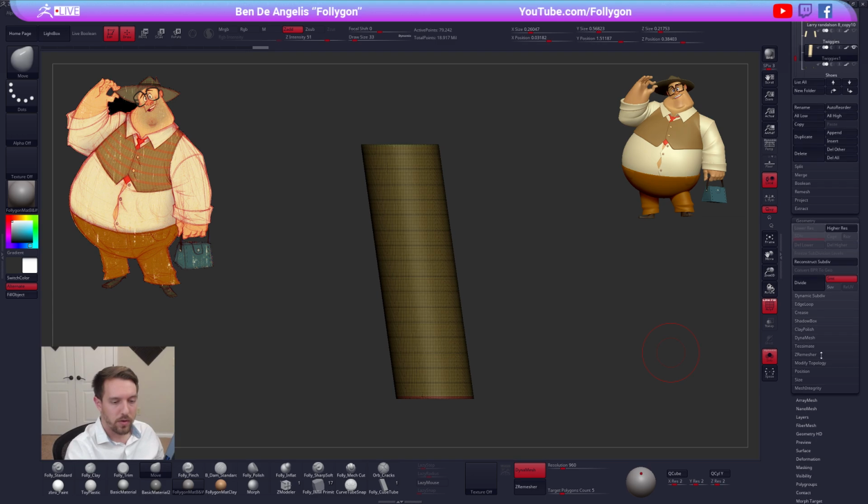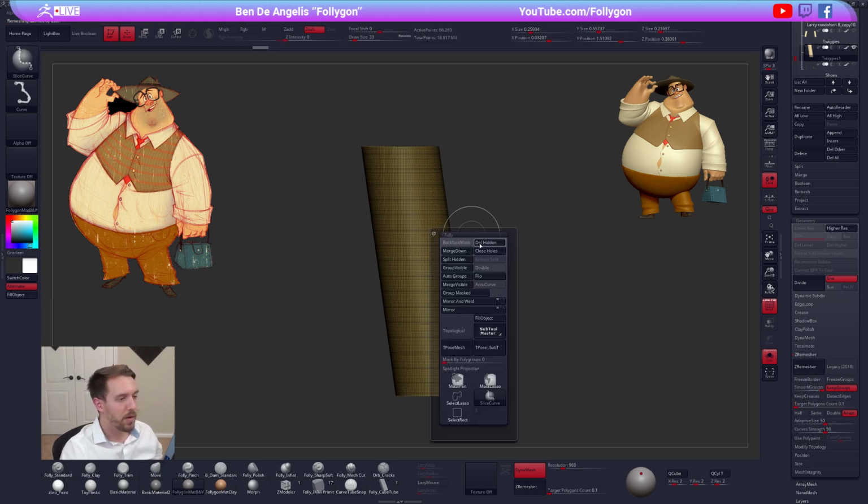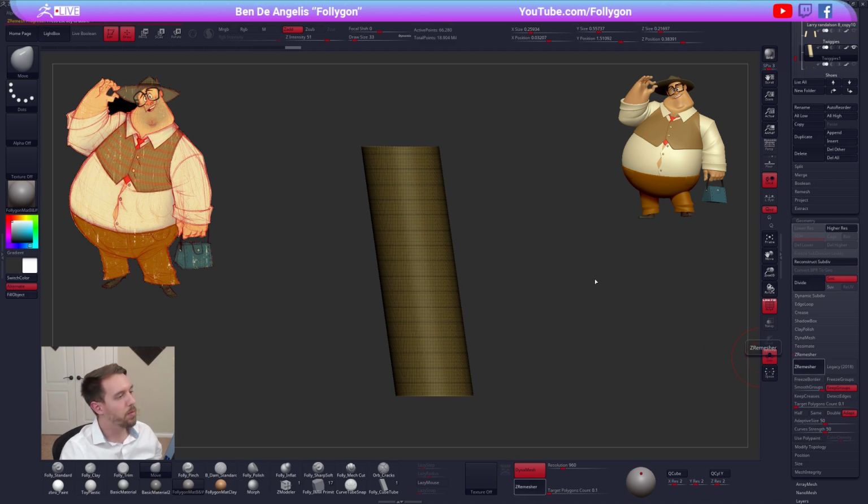But from here, I'll just go into ZRemesh, click on Keep Groups, and ZRemesh this cylinder. And you will see that it will put a nice clean edge loop up on the top little section of our cylinder, which is a fun little trick that I use all the time for a lot of different things. But ZRemesher is taking its sweet time. I'm going to delete the end caps in the hope that that makes the ZRemesh go a little bit faster.